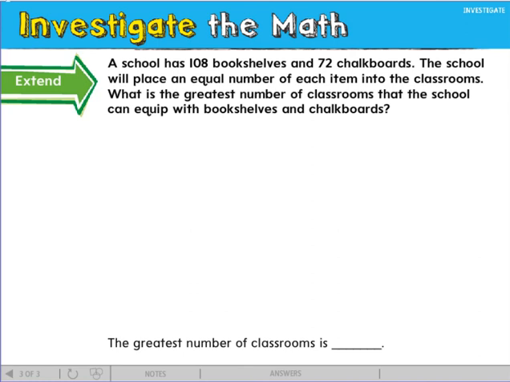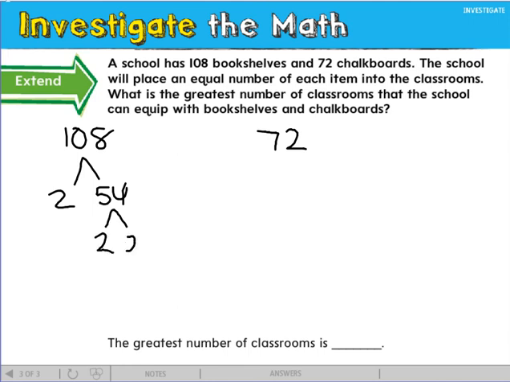So we have 108 and 72. Now, I will tell you, when I look at big numbers like 108, if they're even, I always just pull out 2 right away because it gives me a smaller number to work with. And smaller numbers are easier to work with. Okay? So rather than sit here and try to figure out for an entire day what can go into that, I just automatically pull out 2, and that's going to be 54. That's still even, right? So I just pull another 2 out. 27, it's not even anymore.